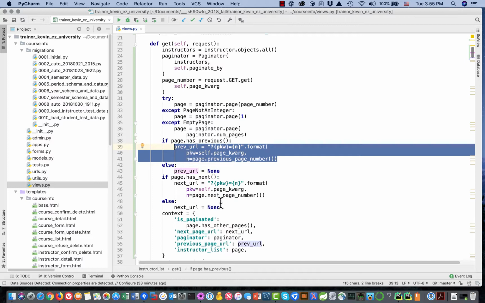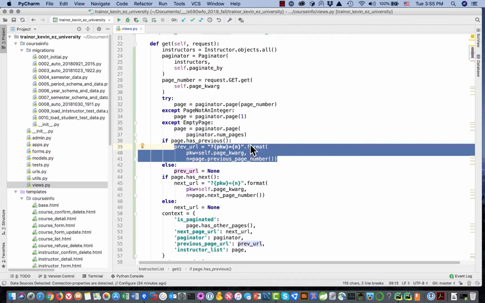Okay, now this is really good design because the decisions about pagination are being done in the view. And what goes on in the template? The template is pretty dumb. All the template is going to ask is, first of all, is this a paginated page?